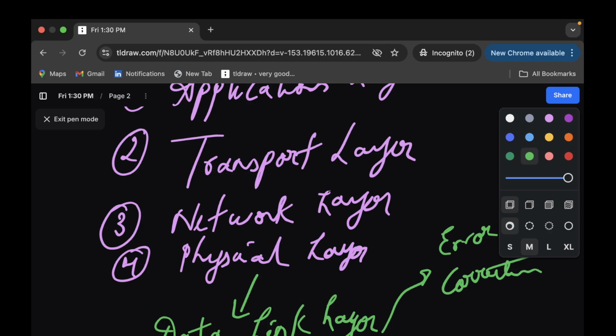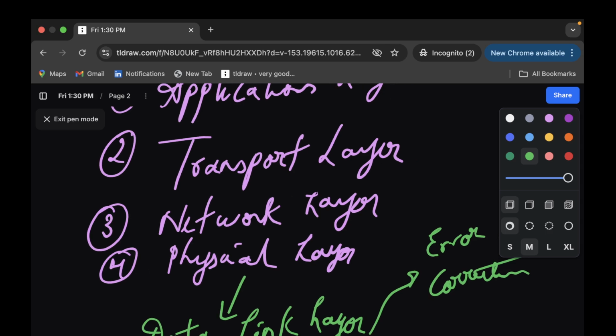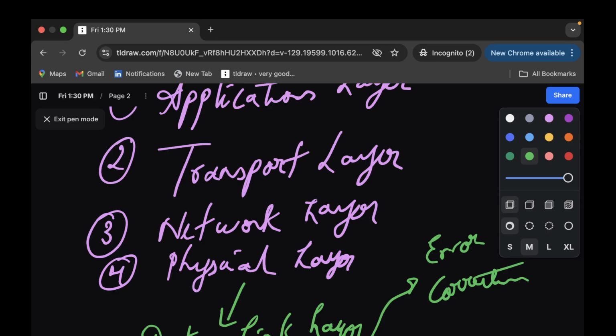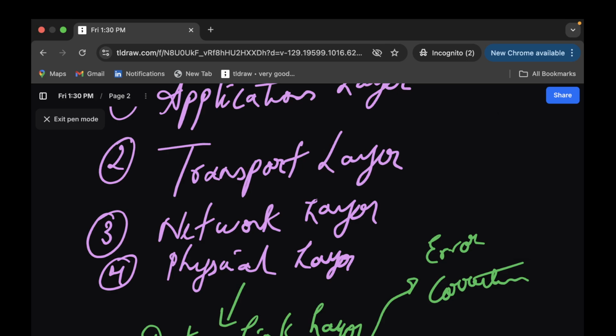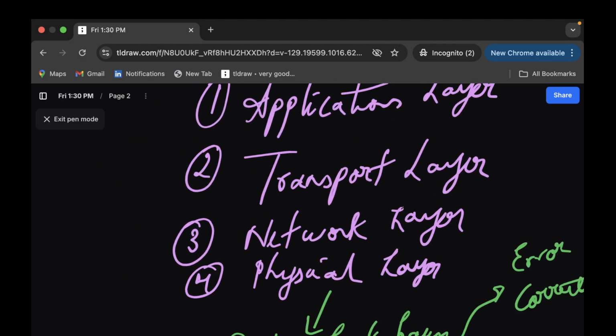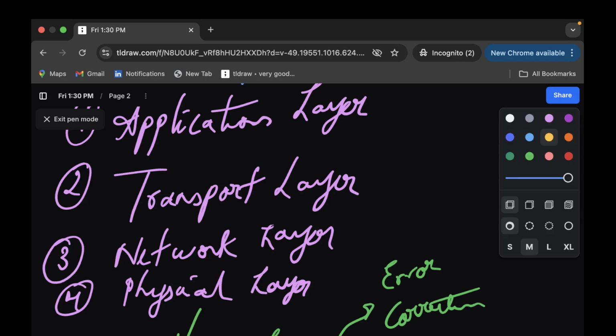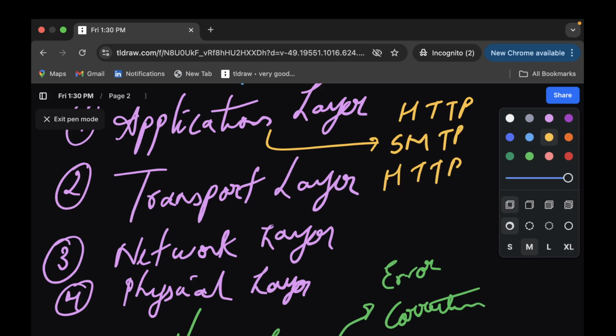Now let's see. The application layer protocols that we have are HTTP, the most famous one, then SMTP, and there is a secure version, HTTPS. The network layer is for my IP address, so ICMP or some other protocols work at this layer.